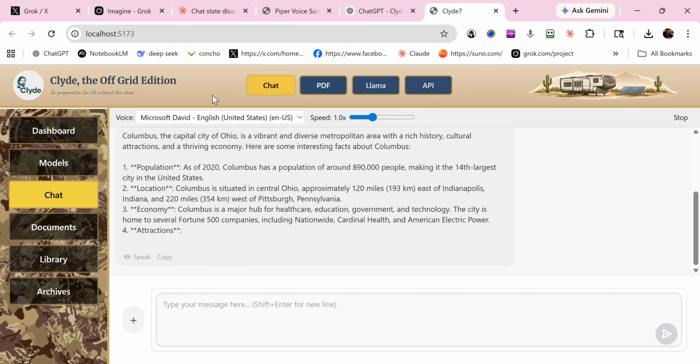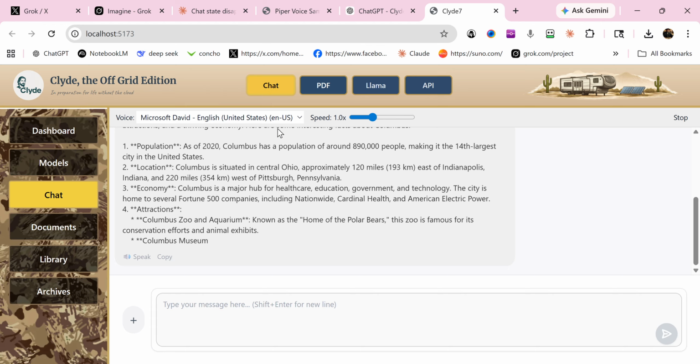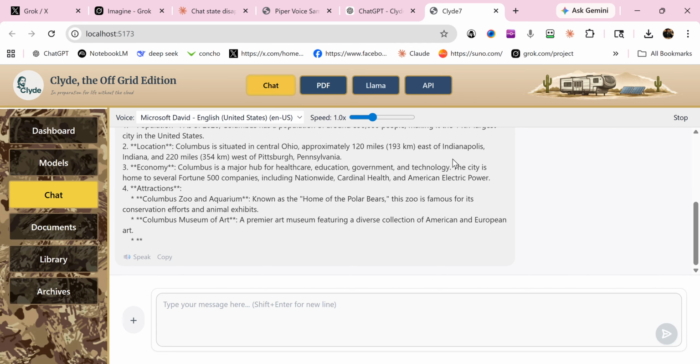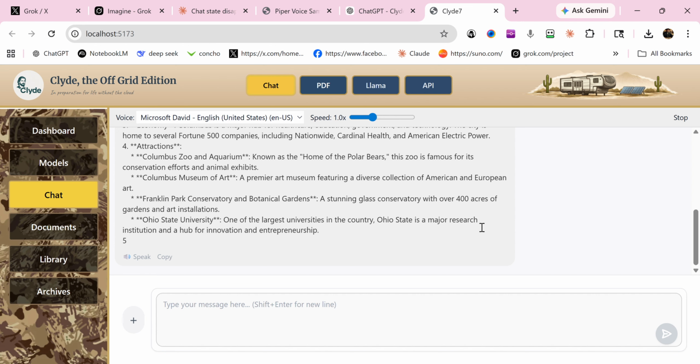And that's why I'm going to change the voice, because it only lasts 15 seconds using the browser's built-in voice. But here are some of the other features. Okay, lots of stuff there for Columbus, Ohio. It actually speaks in 10 different languages, so if I need another language to communicate, I can.